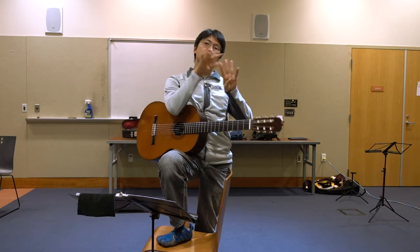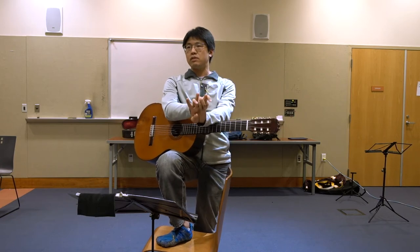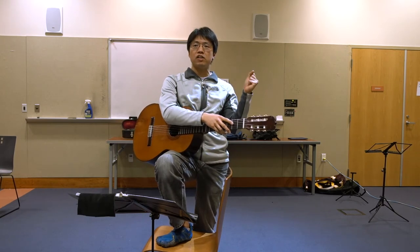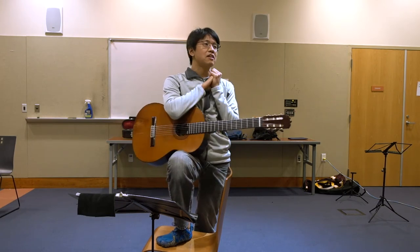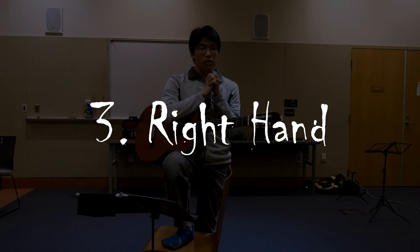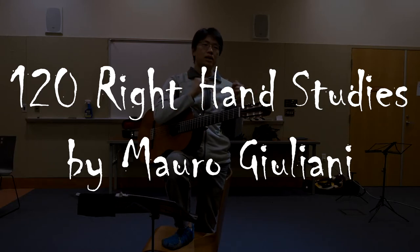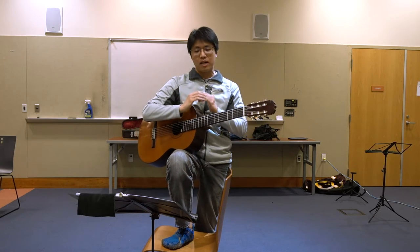There's 1, 2, there's 1, 3, and then 1, 4. 2, 3, then 2, 4, then 3, 4. There are only 6 possible pairs in the left hand. Each day, pick one pair and just walk through it very gently. Once you've done that for 5 minutes, you move on to your right-hand exercises. If you have heard of the Giuliani 120 exercises, pick 1 or 2 and do that for 5 minutes. That's it. Again, it's not about trying to be complicated or fancy. It's just about going very simply and methodically through each category.